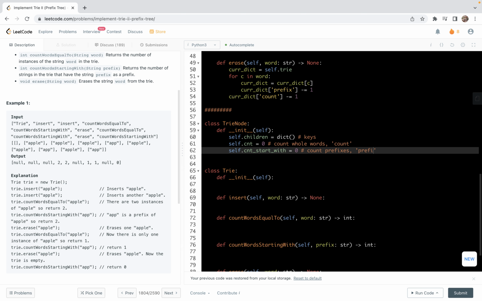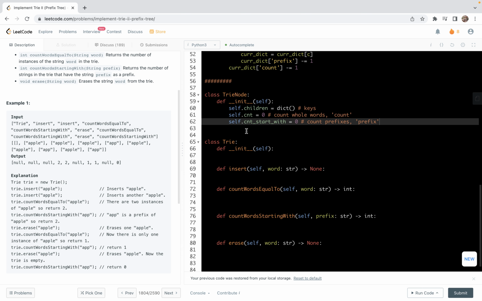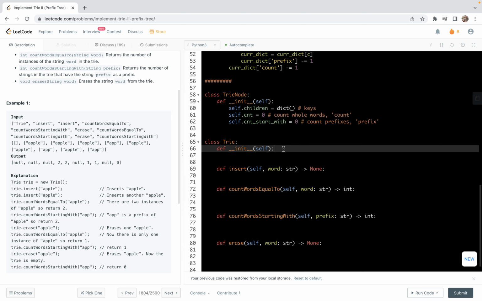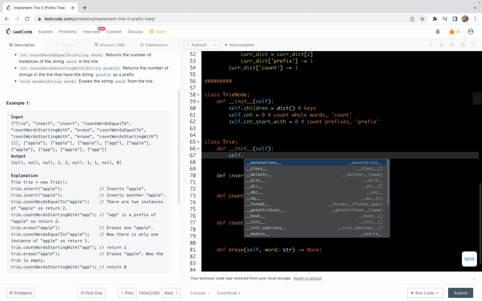It has 3 fields or attributes: children, count, and count_start_with. You can compare this with the count field in the above implementation, and here you can count this as a prefix field or attribute. So this small piece of code constructs for us an abstract TrieNode.